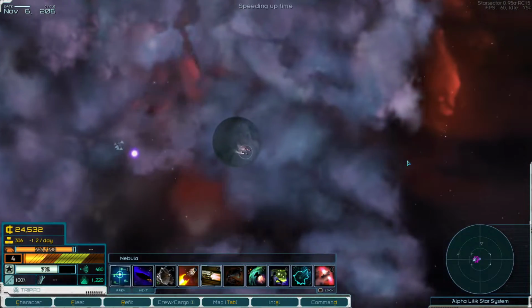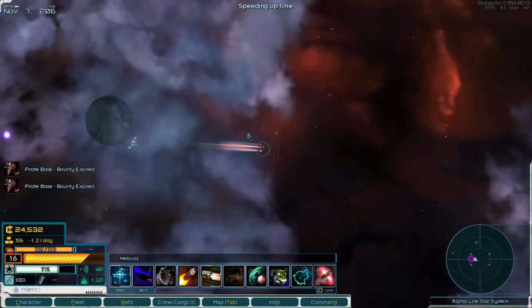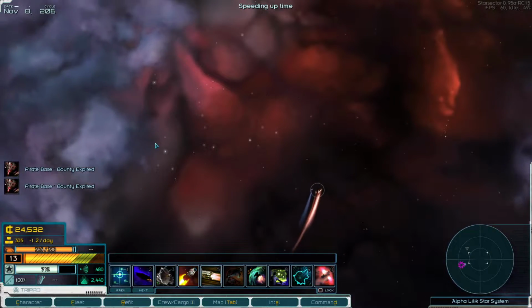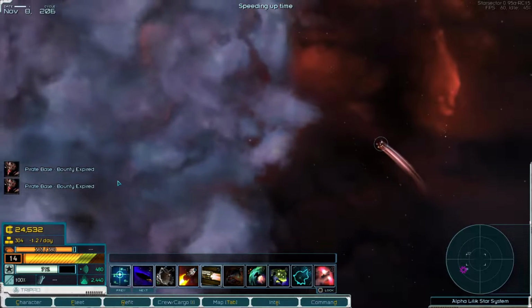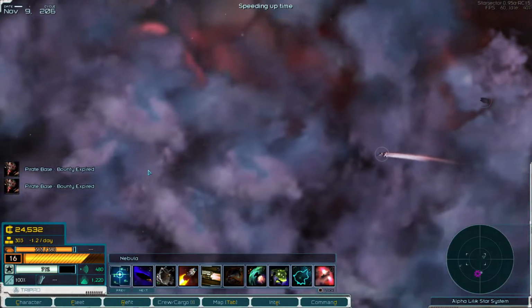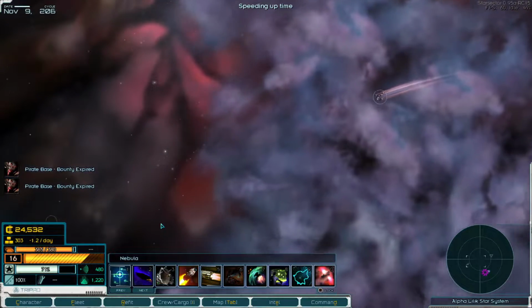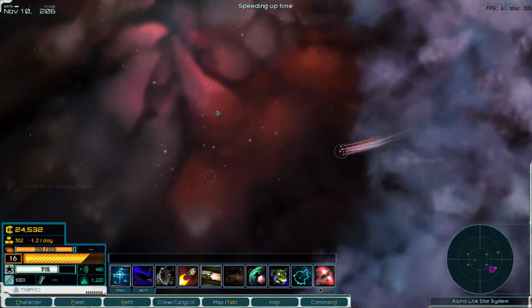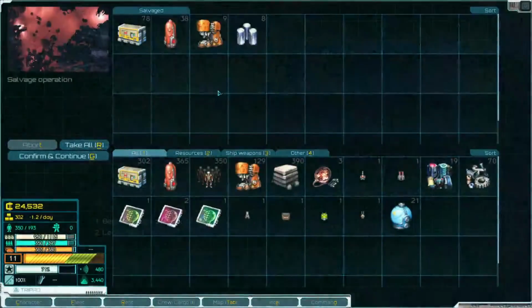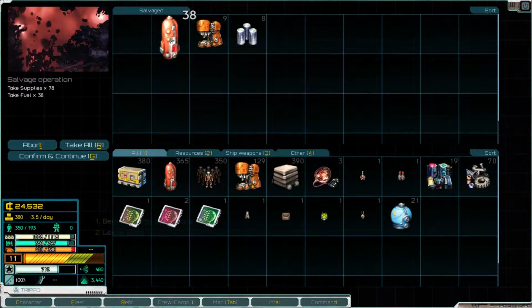Oh, great. No, I don't want this fleet. Go leave me alone. I might try to explore. Oh, wait, no, this is the... Yeah, I can't get them to fight that, unfortunately. But maybe if I'm lucky, I can swoop in and pick up that supply crate now. Hey, look at that. I'll consider that a win.